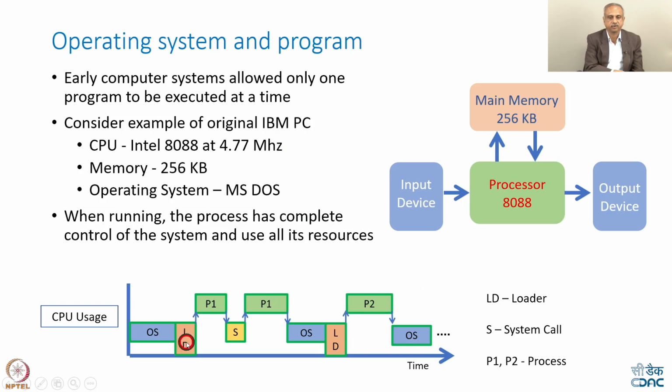So, here you have the operating system comes up, then the loader comes up when the user types in a name of a file. The first process starts, the process is running, in between it may be asking for certain system calls, the system call comes in which is a part of the operating system, then again comes back to the process. It finishes, control comes back to the OS, the user types in a new program P2, the loader then runs P2, P2 runs, finishes execution, OS gets the control back.